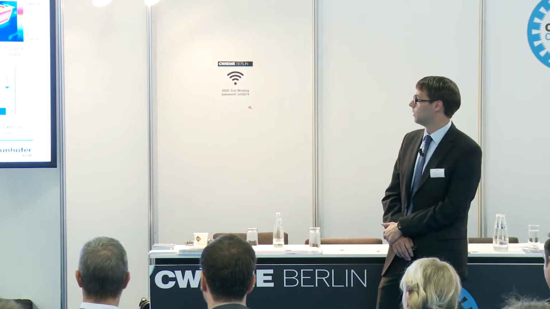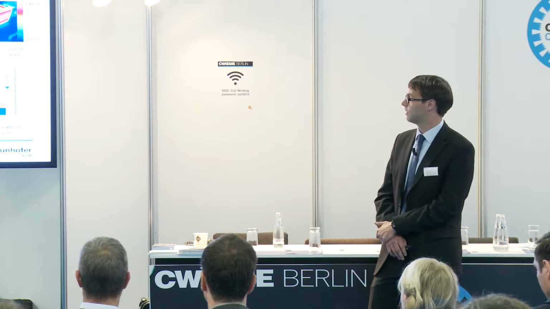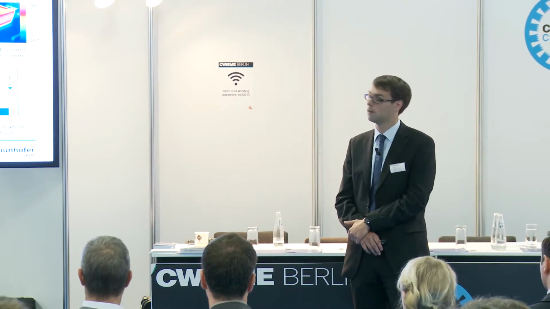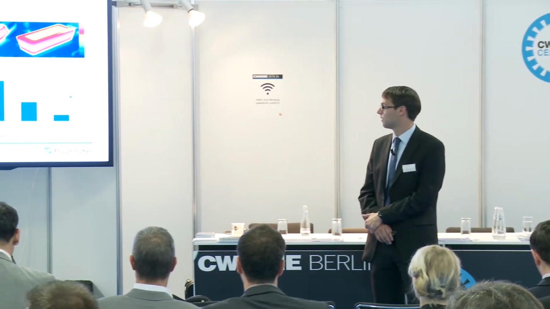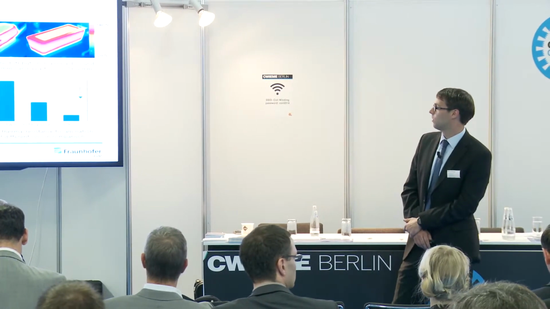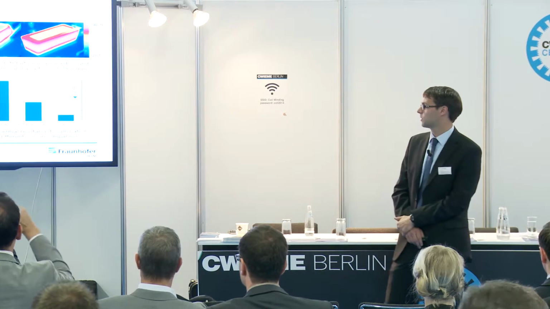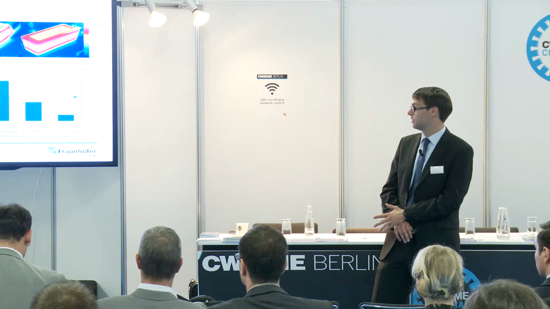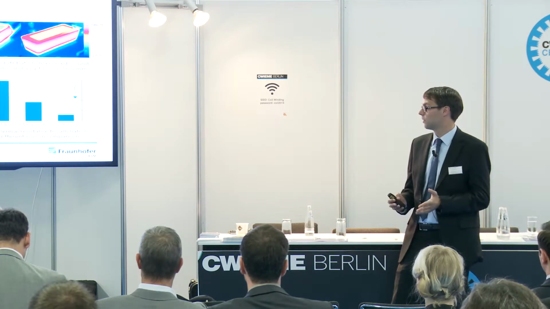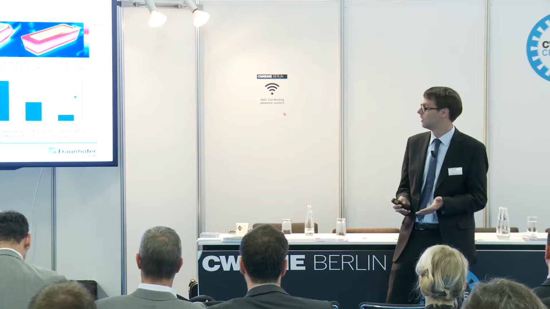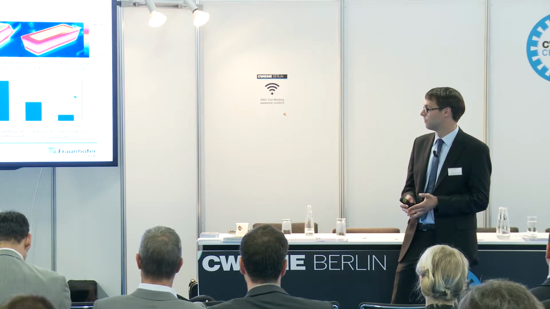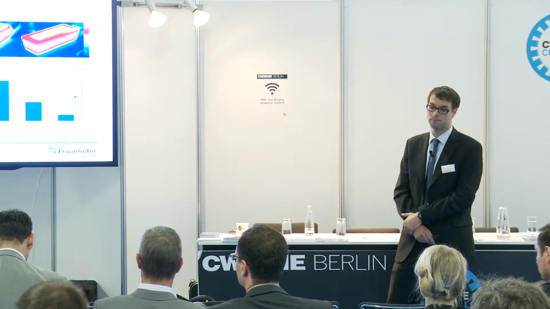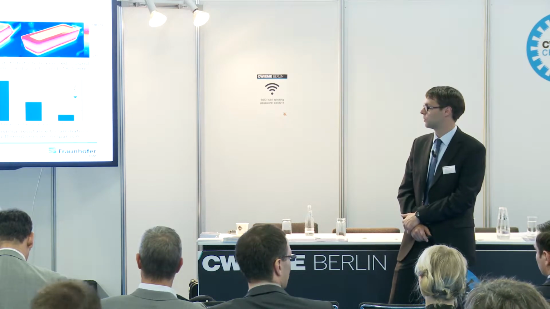So we proved in some measurements that continuous current density in water-cooled applications of 24 amps per square millimeter can be realized. So all in all, the combination of the high slot filling factor and the excellent thermal behavior allows to double the current density in the slot area. The current density in the slot area is the most important value to increase power density and torque density of electrical machines.